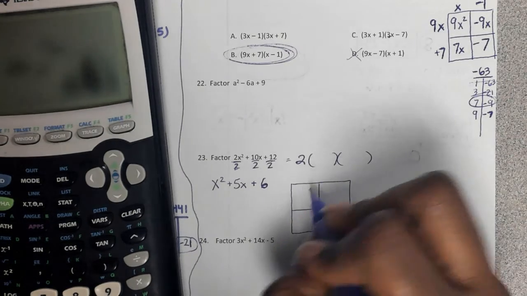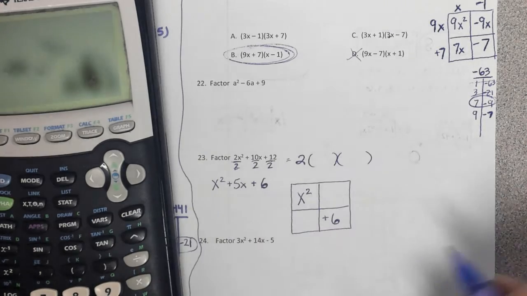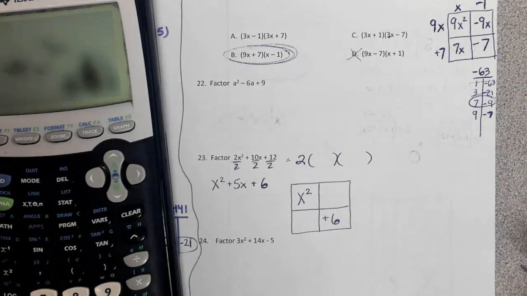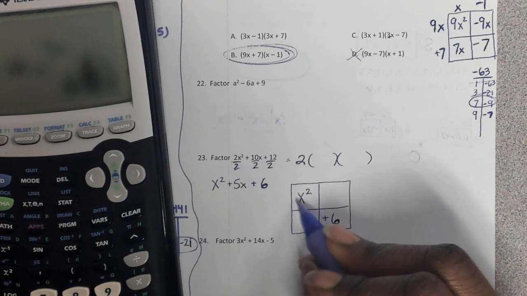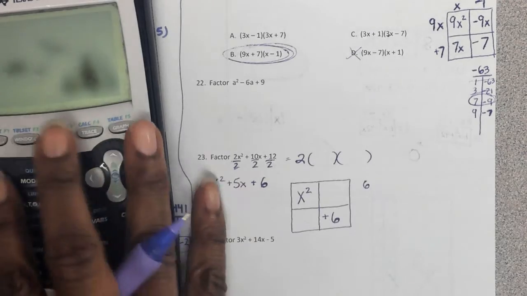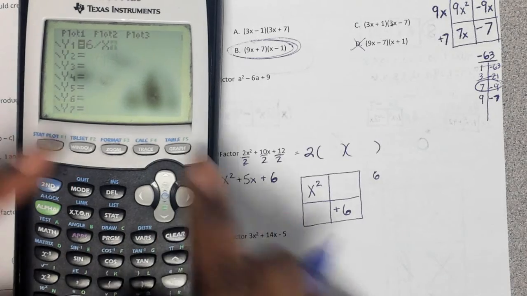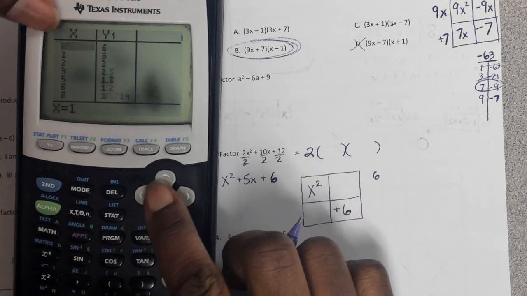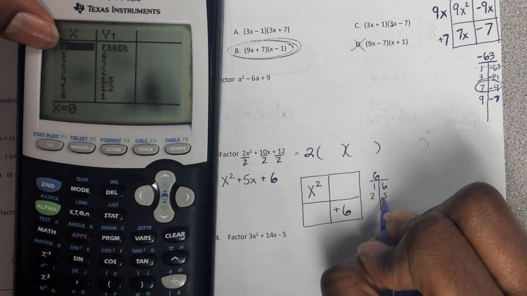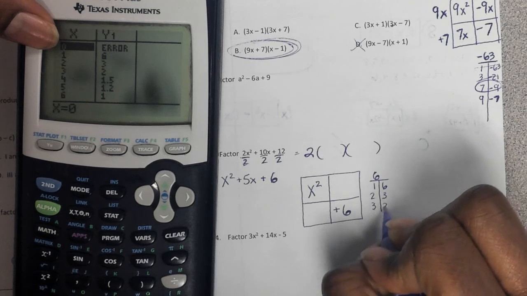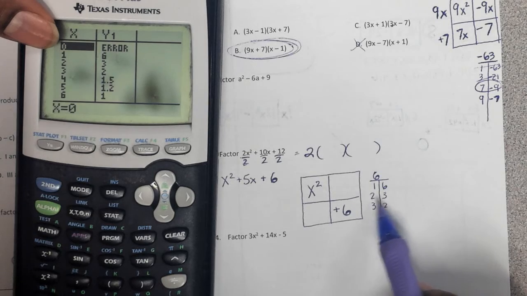A is 1, B is 5, C is 6. So the next rule is to multiply the coefficient 1 times 6. Then I'm going to get 6. So now I put 6 divided by x on my calculator. I'm just going to write down the first couple of factors. 1 and 6, 2 and 3, 3 and 2. They just flipped it on me, so it's the same thing. You don't have to rewrite it unless one's now, the negative is on a different one.